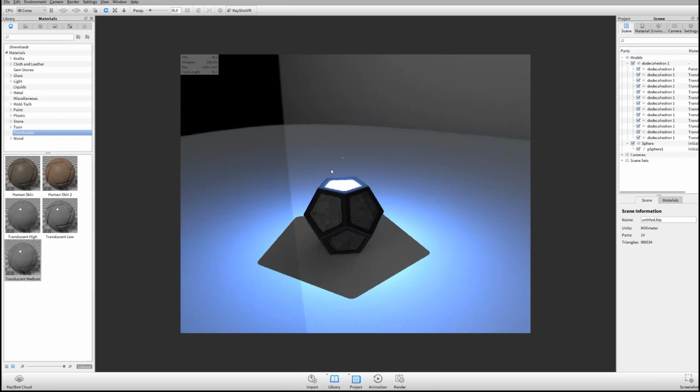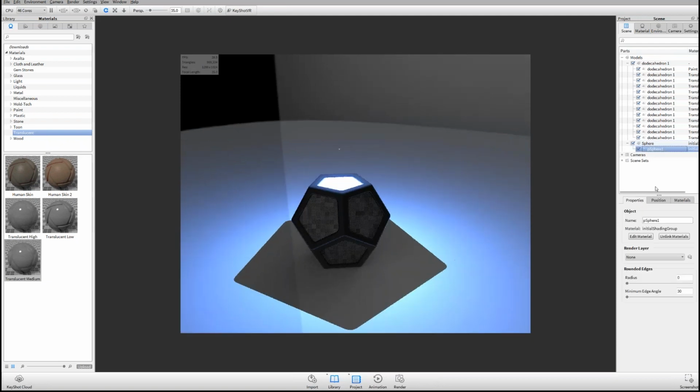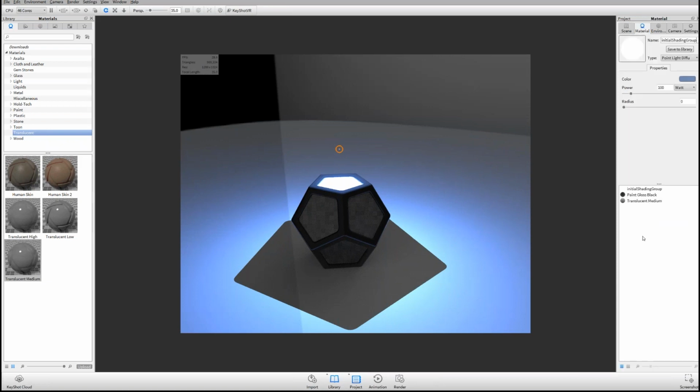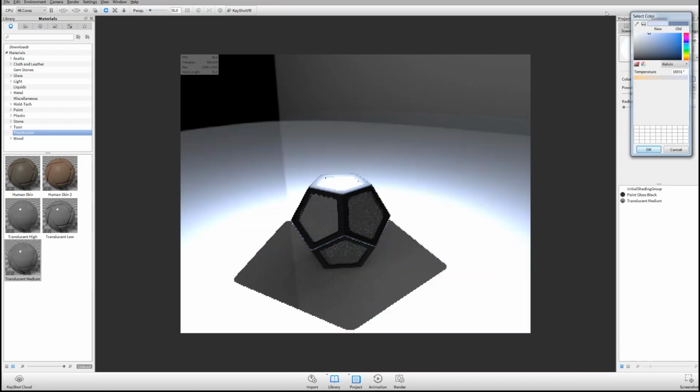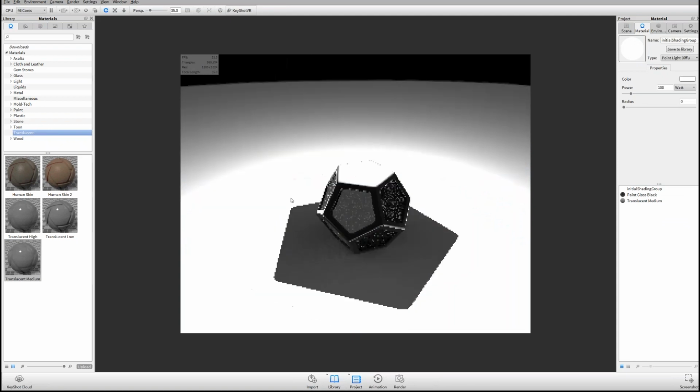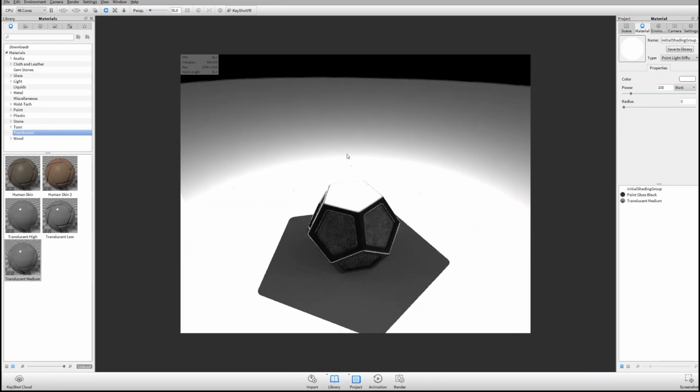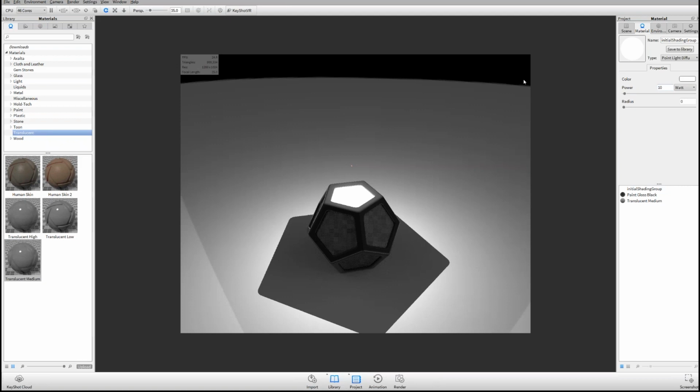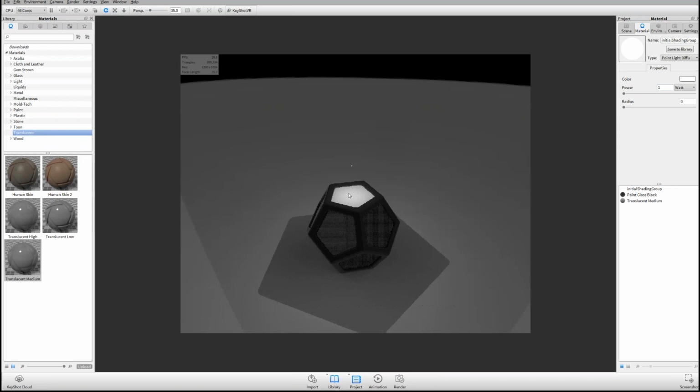In this case, it's a really bright light. If I right-click that part and edit it, or select it here in the scene tree and hit Edit Material, you can see that I can adjust the color of that light. But something I'm noticing is that this light is super bright, and it's blowing out our scene. Some of you may have seen this before. What I can try to do is adjust the power of that light. I can drop that down from 100 watts to 10 watts, but it's still blowing out my front surface. Now I'm down at 1 watt, so that's a much lower power.